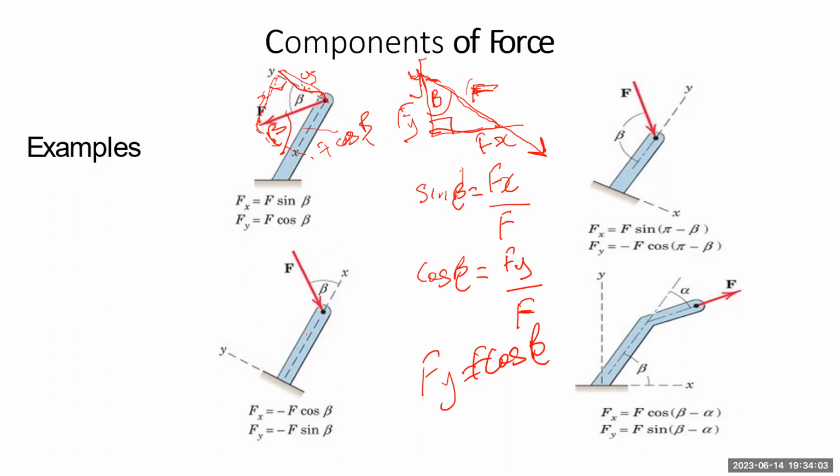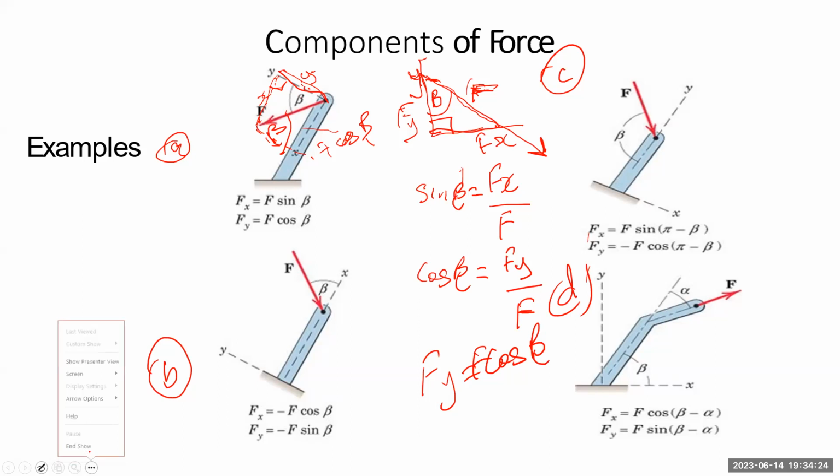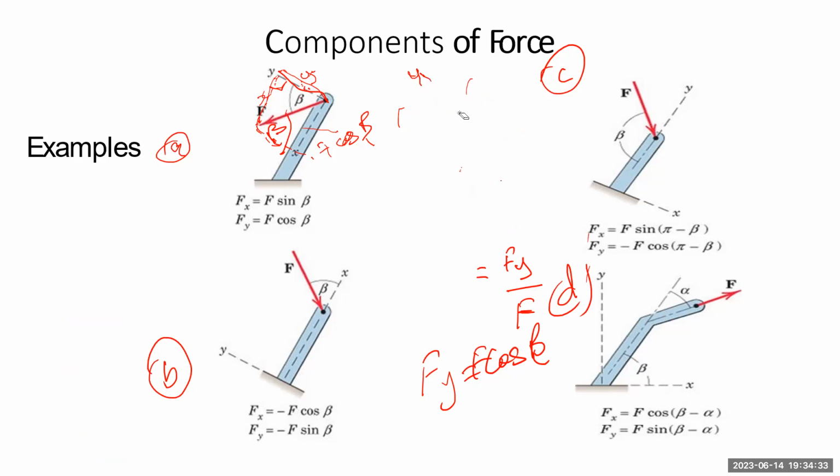All right, what about this one here, number 3? So this is A, B, C, and D. All right, who wants to explain? I'm going to erase again. I'm going to erase everything that I've done there. Where's the erasing tool? I'm going to erase here. Can somebody explain the next one?